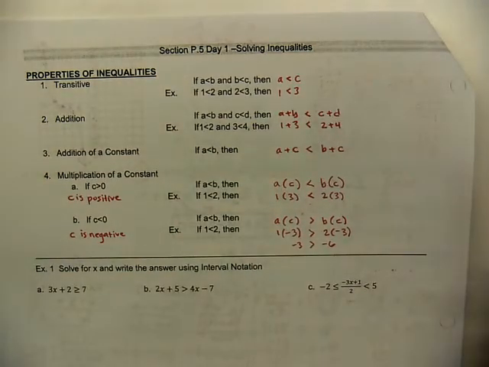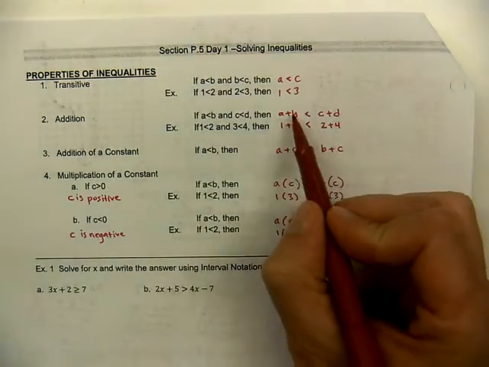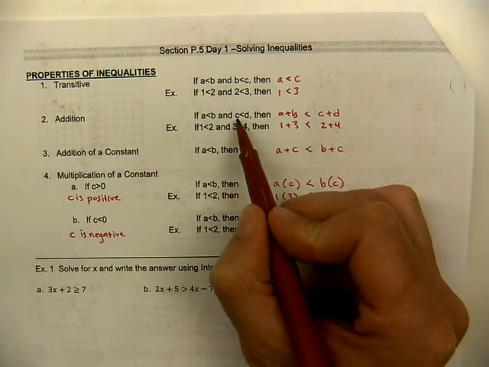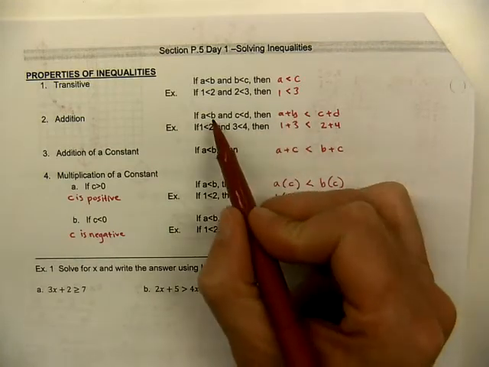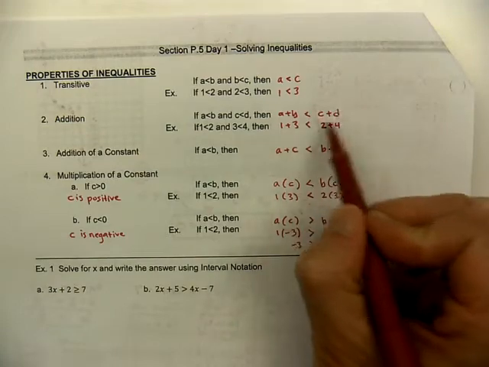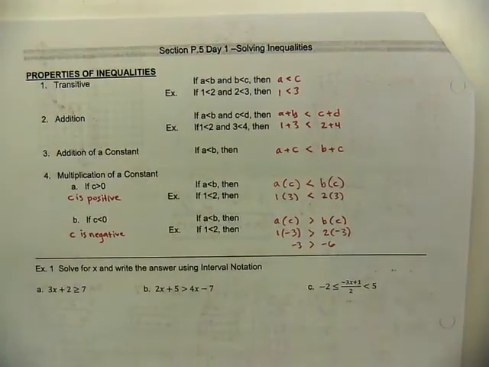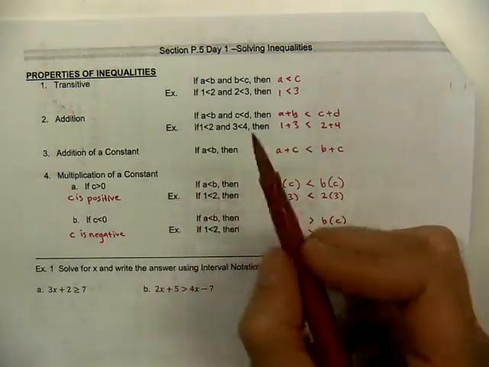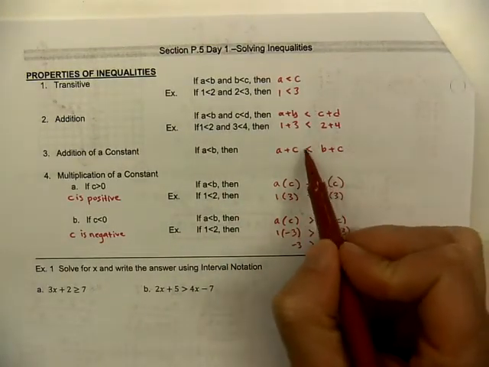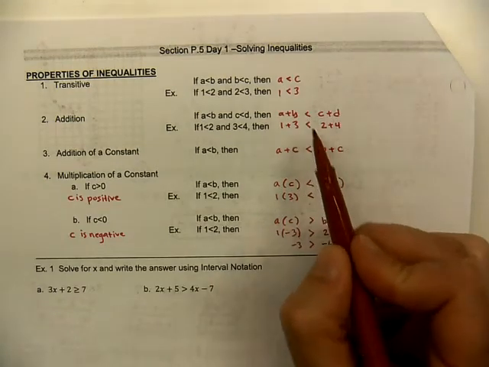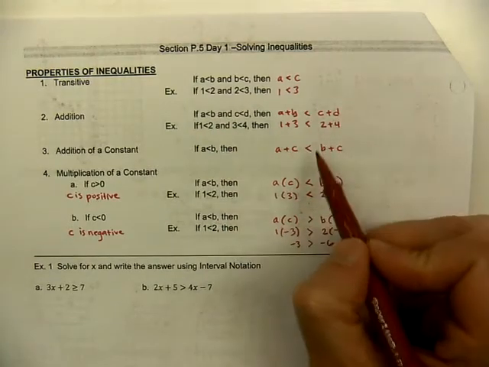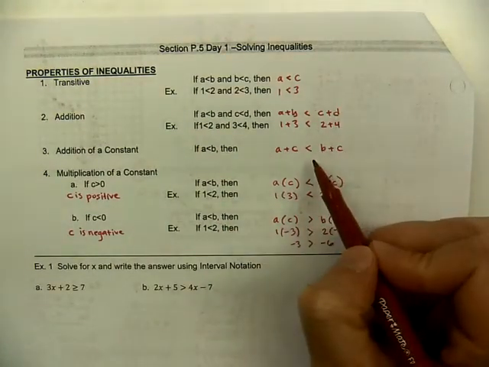Here with the addition property, we are adding the two smaller numbers. So we're taking the smaller number of the first pair and the smaller number of the second pair, and adding them together. Then we're adding the larger number of each pair, and we're saying that when you add up the two small numbers, it is still less than the sum of the two larger values. With the addition of a constant, this is the one where we're adding the same value to both sides. It preserves the inequality. All of these have the same symbols with the if part and the then part of the statement, so we say that it preserves the inequality.